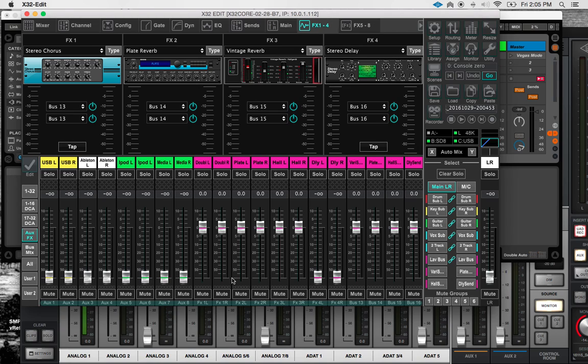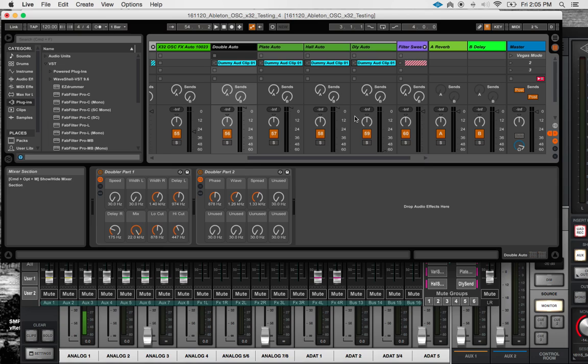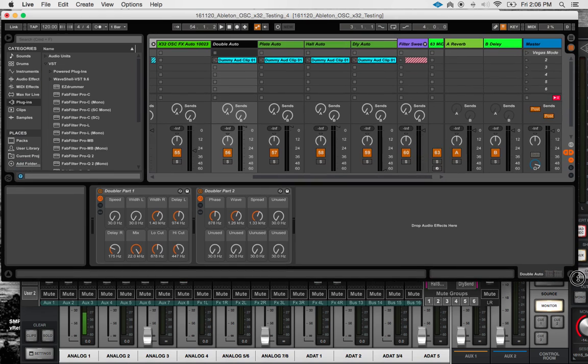All right, hey guys. So we've been using Ableton, playing around with utilizing it as an OSC controller for X32. The reason I wanted to do this was for synchronized time-based effects, things like crossfades and so forth. But more interesting than that, we can do some complex EQ things and fader movements and timed bus sends and kills and all those types of things that make for really interesting sound design and live show parameters while also controlling lights.